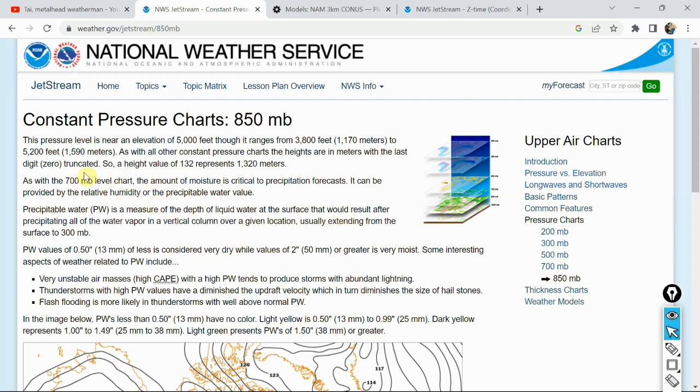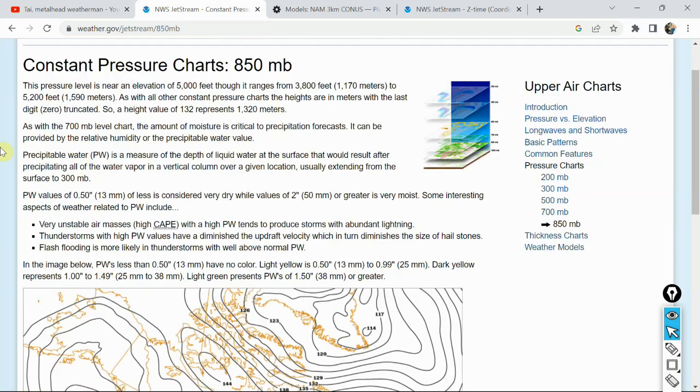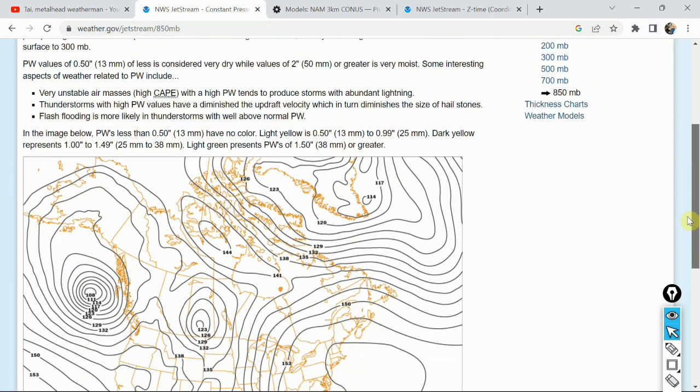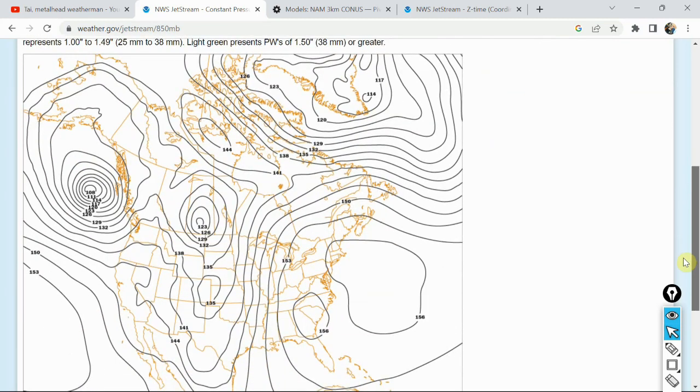So one thing to look at here that's unique to this map is what's called precipitable water values, which is a measure of the depth of liquid water at the surface that will result after precipitating all the water vapor in a given spot. So we look here.